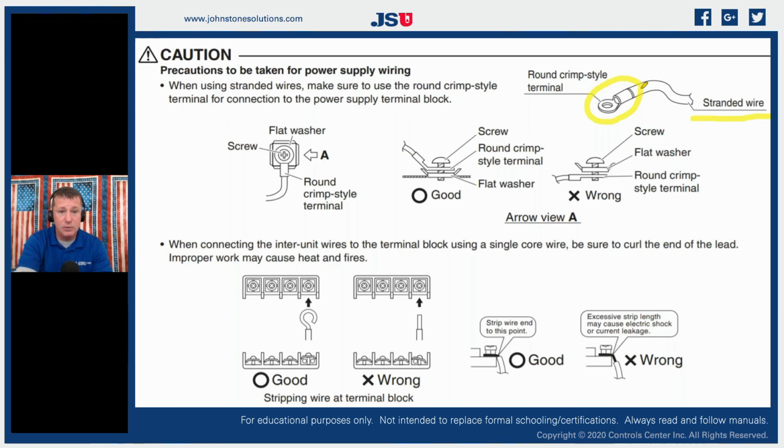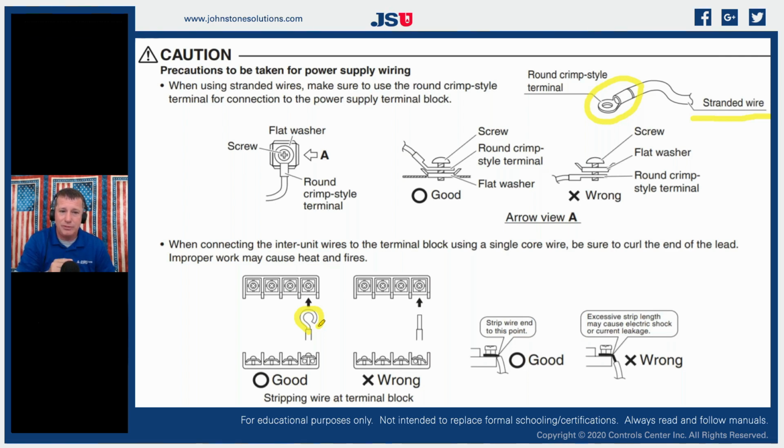So if we're using stranded wire for communication or for power, we're going to need to make sure that we've got the proper terminals to attach to those stranded wires when we land them so that we can make positive contacts. Because if we're using a solid conductor, what they're recommending is that we take that solid conductor and apply it over a larger surface so that we get good constant contact, so that we can make sure all of our current can flow through that solid conductor and land on our terminals properly. So we actually are supposed to put an eyelet on our solid conductor so that when that washer plate on that terminal plate draws down, it puts even pressure over the entire surface so that we make good contact.